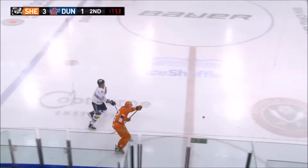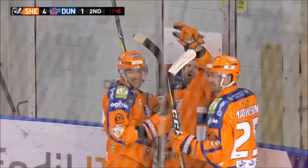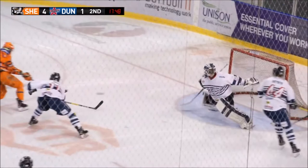Opportunity here off the blocked shot, and it's Valdix. He's already got one save made, and the follow-up's put in. And the Steelers find their fourth early in the second period. Yeah, this is what they didn't want. They wanted obviously more power play possession, but you see Valdix there gets a good shot going for the blocker side. Little unfortunate that Fullerton doesn't control his rebound, and Levi Nelson there just driving hard, puts it in.